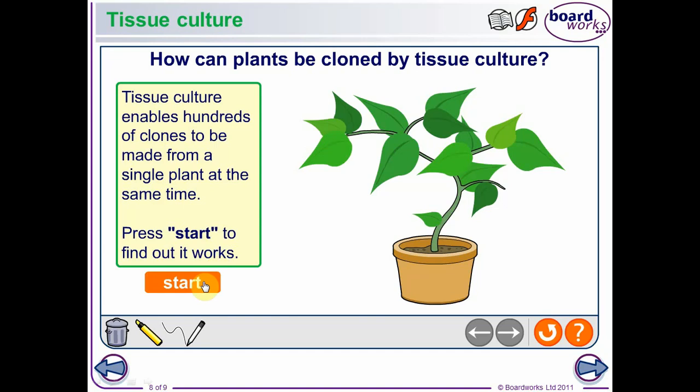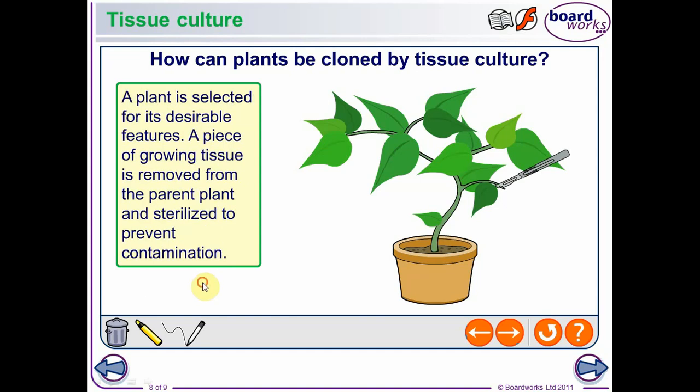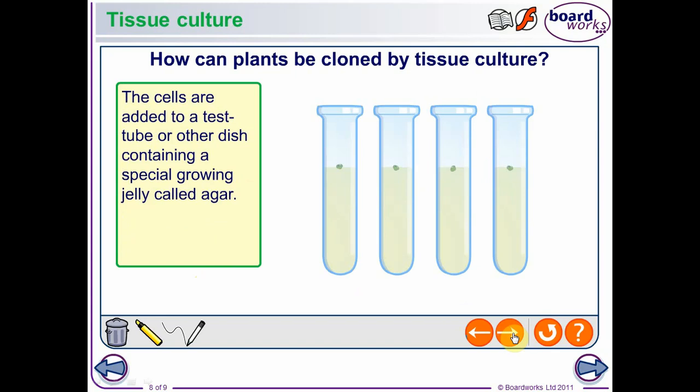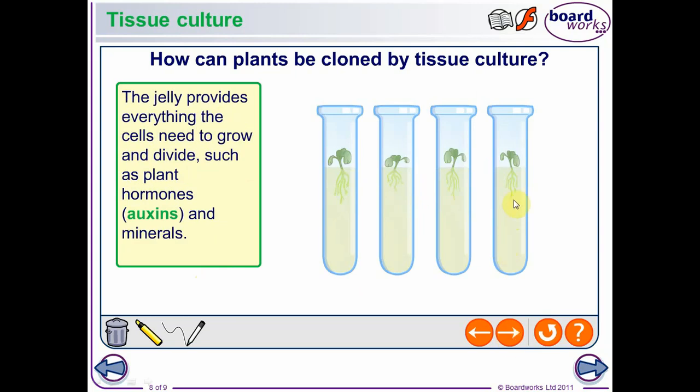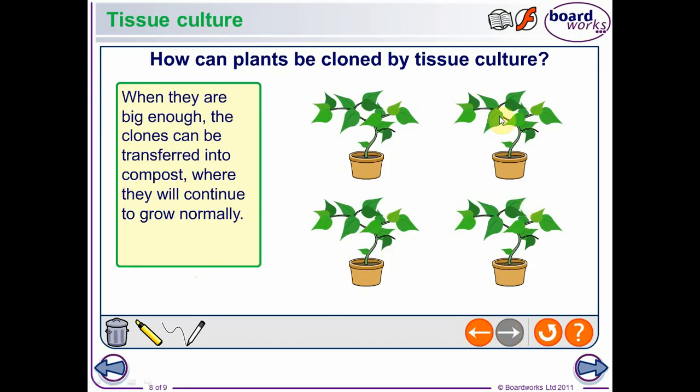Number two, tissue culture. And this is a new method to take a tissue, slice from the plant tissue, and put very small pieces in tubes like this, each tube the plant will grow in it, and it produces identical plant to the parent plant. This is called tissue culture.